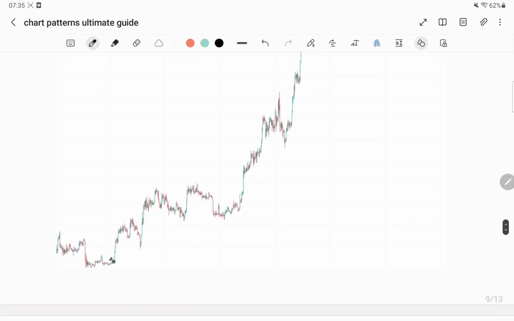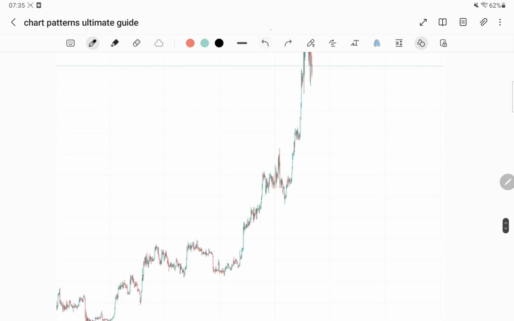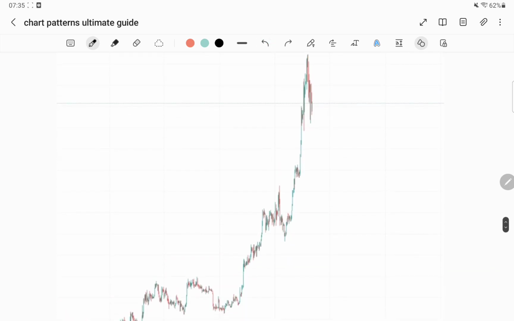This is something like where you put a base in, put another base in, put a third base in, and then you trade back down a little bit, your entry here, and then you put a fourth base in, and then we go parabolic, where we trade upwards like this. This is a current Bitcoin chart, so this was a parabolic pattern that we had on the chart. Depends how you like to draw it, but this is a parabolic pattern.